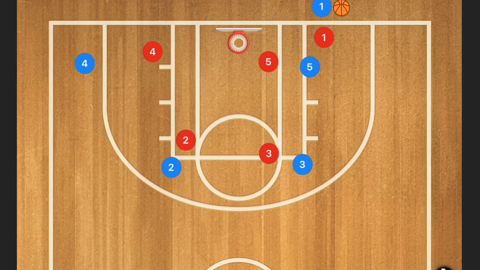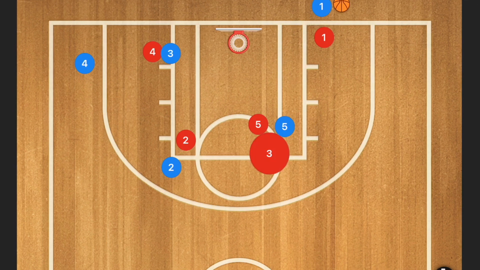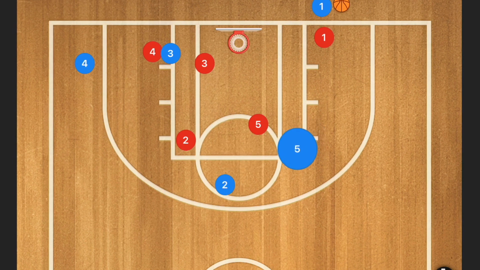This is actually a very useful play because now we can set that screen up. Player 3 can be popping down, and this could be one of our options. This could be a layup. If it's not, player 3 clears out, and now player 5 will then set a screen for player 2. Player 2 is going to use that screen. Now, at the younger level, I would probably set that screen farther over instead of having player 5 set it on this side and have player 2 run into it.